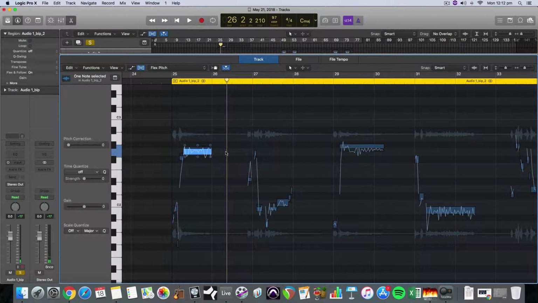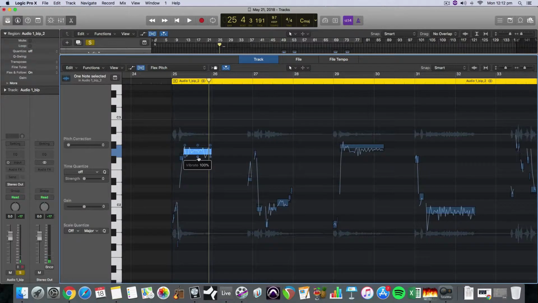And the other thing that you can do is, we can see this little line that we're looking at, that's the actual pitch over time. So we've got time left and right, and normally when we're looking at a waveform, this is the amplitude over time, so the volume, but this little thing shows us the pitch over time. You can see that's got quite a lot of vibrato on that note. So these 6 little nodes are the 6 main functions of this flex editing for flex pitch.